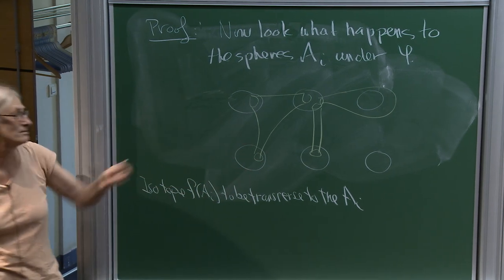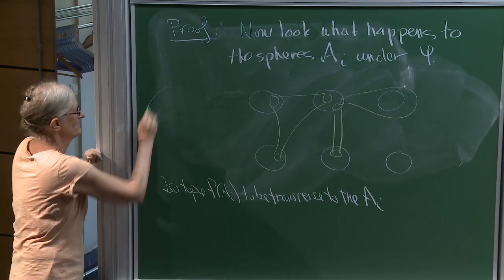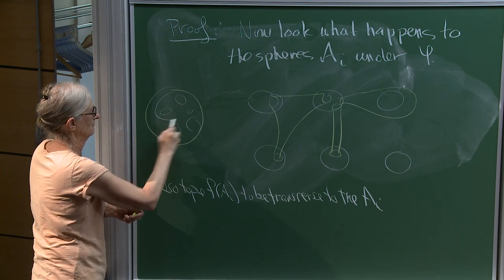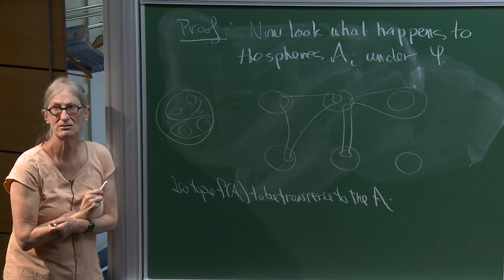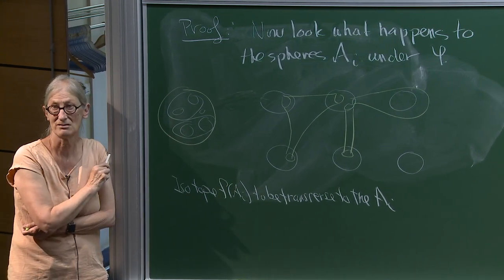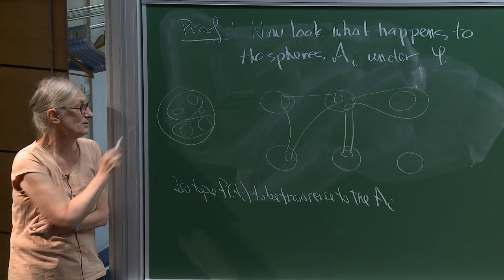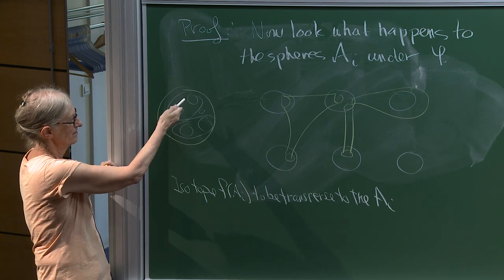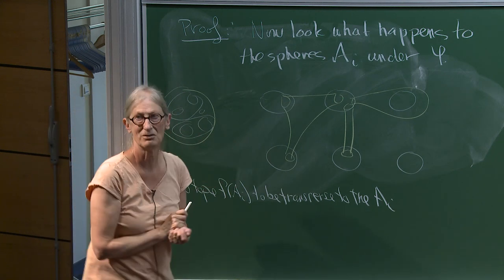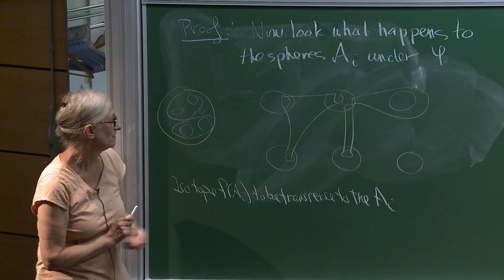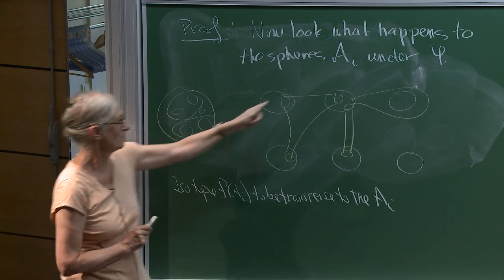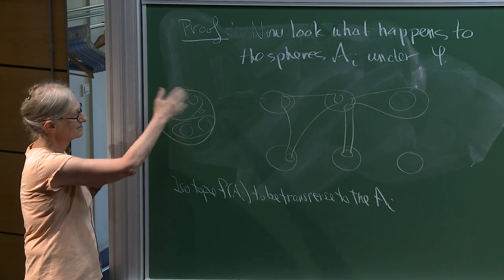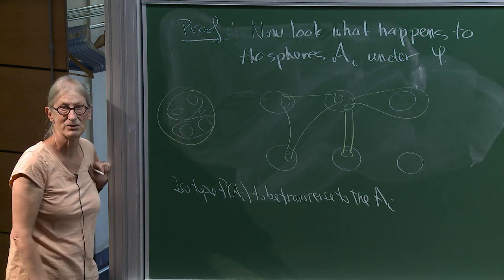I've got some surface here. It's a sphere cut into pieces by the circles of intersection. So here's my green sphere. It intersects the white spheres in a bunch of circles. The white circles cut the green sphere into planar surfaces, right? But the green sphere is still a sphere. So I've drawn here the complementary components, the planar surfaces. Here I've drawn them as they would appear inside this three manifold. Here's a pair of pants here, here's a pair of pants here, et cetera. But nevertheless, they are planar surfaces. And since this is a sphere, there have to be some disks. The innermost pieces are disks.